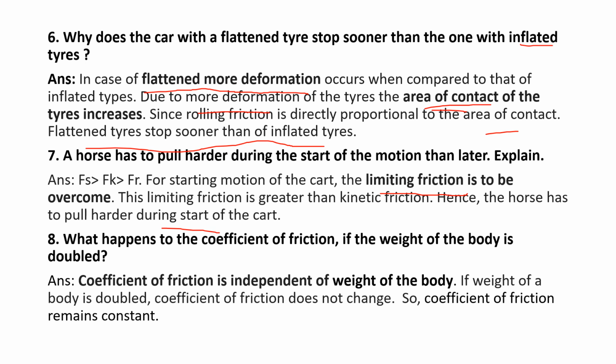Next question. What happens to the coefficient of friction if the weight of the body is doubled? Nothing will happen, because the coefficient of friction is independent of the weight of the body. If the weight of the body is doubled, the coefficient of friction doesn't change, so it remains constant. So the coefficient of friction remains constant. That's the thing we need to write here.